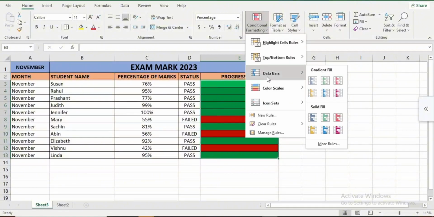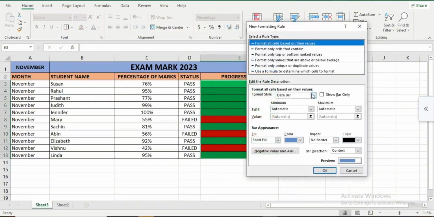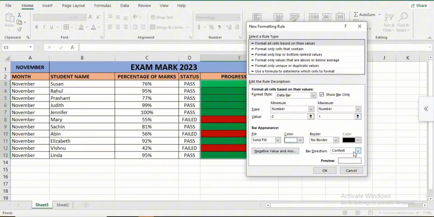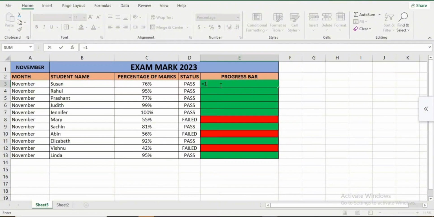Select Conditional Formatting, click Data Bars, and select More Rules. Type 1 minus percentage of marks.